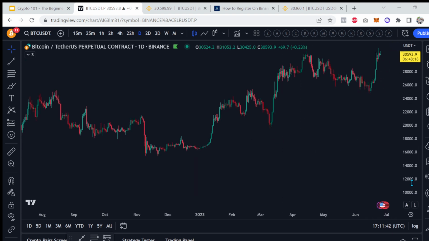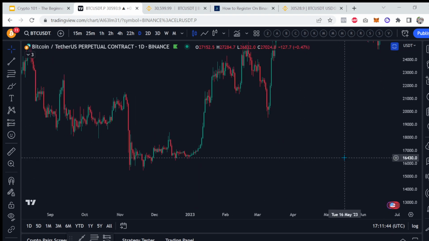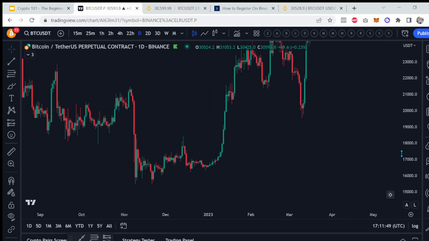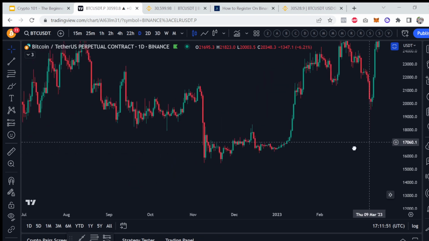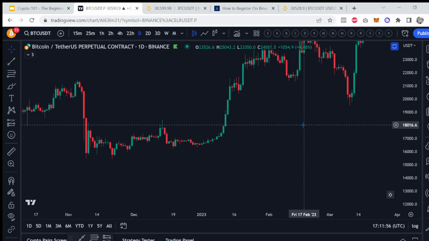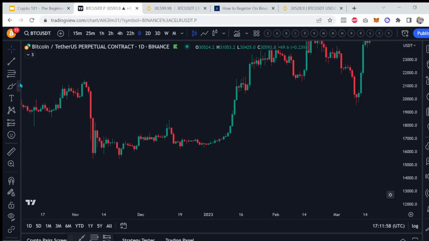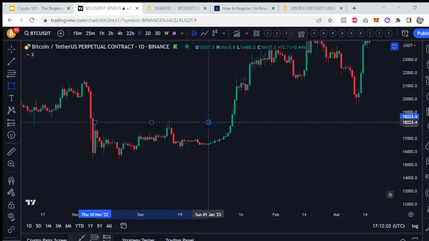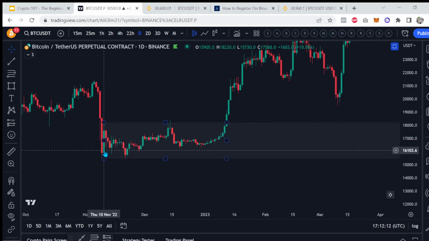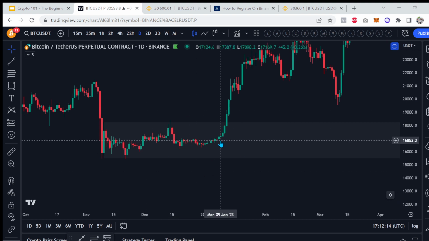So what I mean by ranging, it means that the market, for example, let's just break it down so easy. When I say the market is ranging, let's just find a range in which the market was going up and down in the same fashion. For example, look at this section. Price was literally going up and down, it wasn't making a confirmed move. It went up, it went down, it went up, it came down, it came up again.